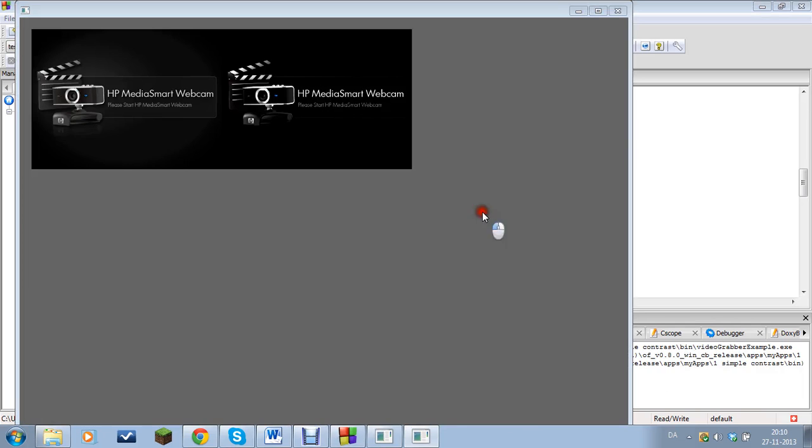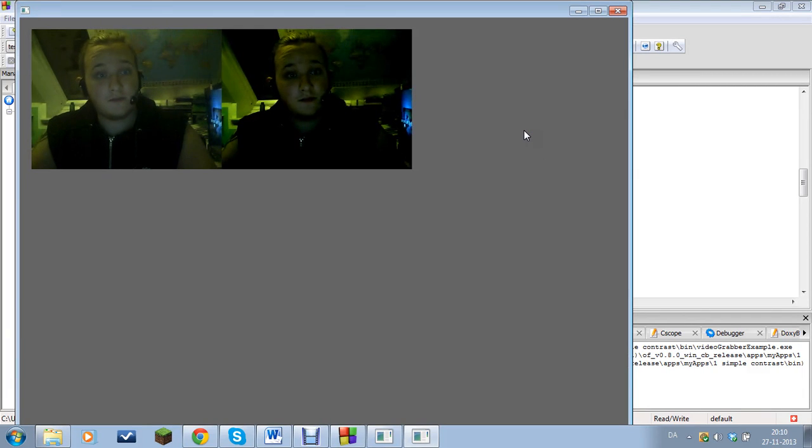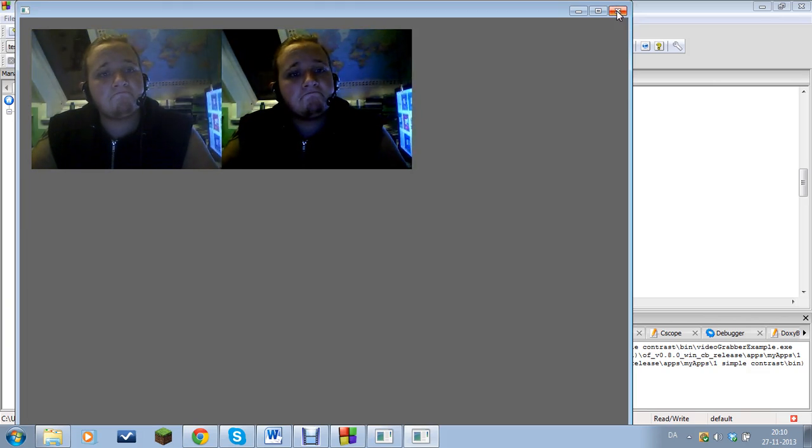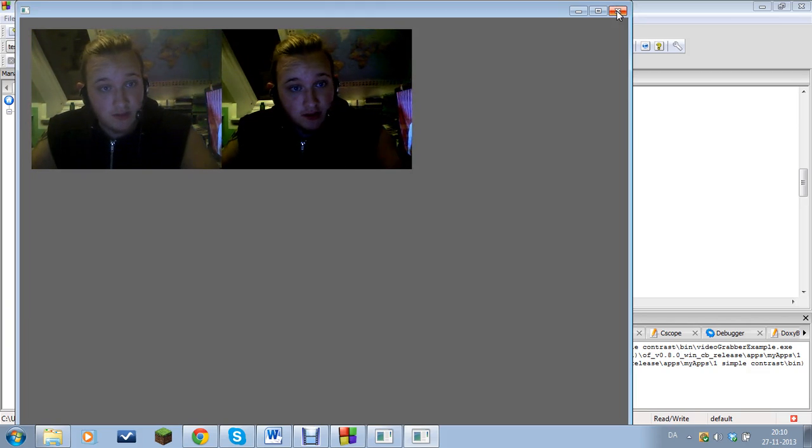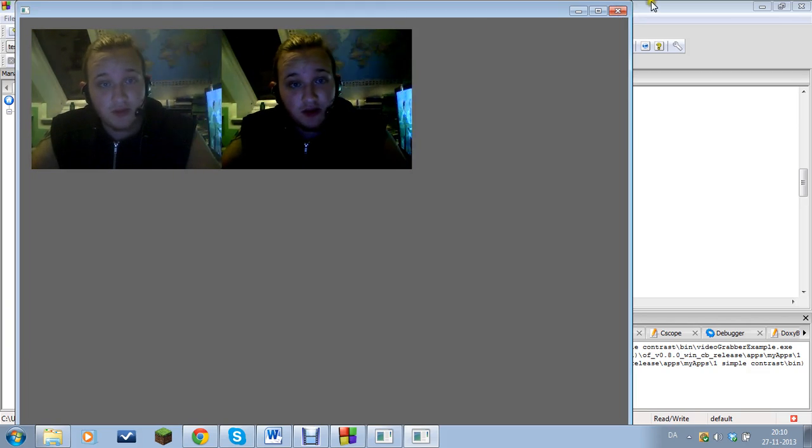And you can see here the contrast will go up, and I will have a more dark picture based on, I think, 50% or 150 or something. That's how it looks. You can see the difference between the two pictures.